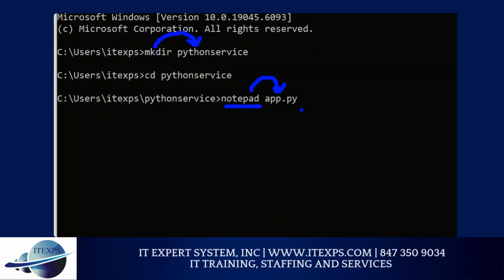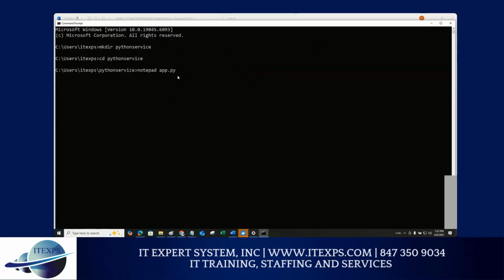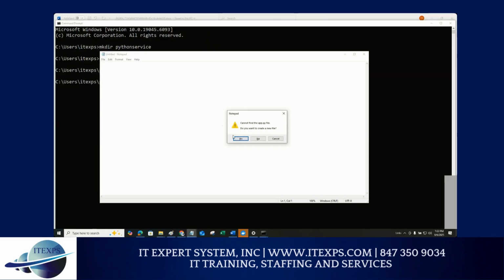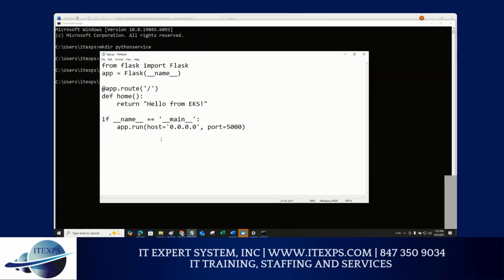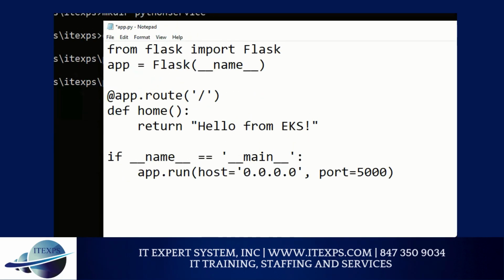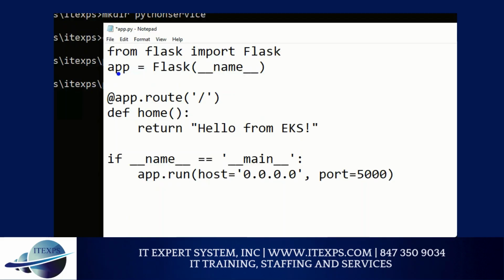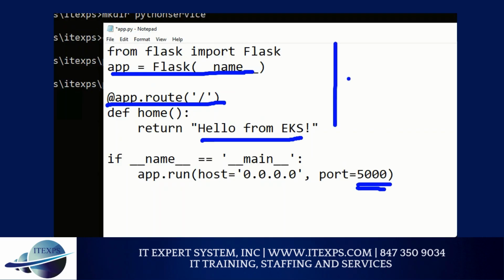Can I use Visual Studio? Yeah, absolutely. You can use any software, but I like to work raw without any prerequisite, though you can do that as well. So I created this file and pasted my Python code. The Python code is just for testing purposes. What we are doing here is saying, hey, use Flask, and anybody who requests this route will get hello from EKS, and it is going to listen on port 5000. We will test this service locally, making sure everything works before we create the image. It's tiny. In real life, this will be done by the developer team.